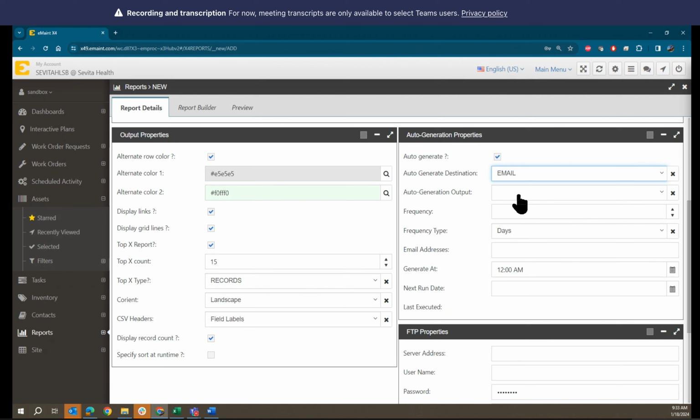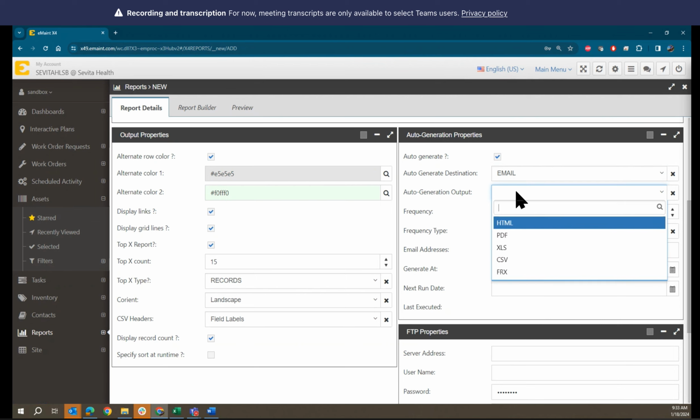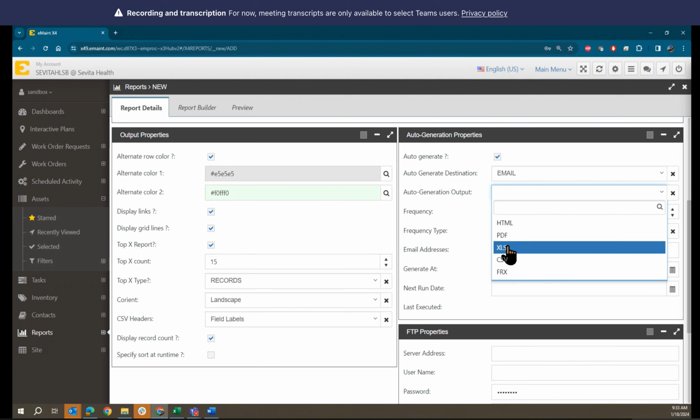Okay, so auto generation output, it is possible to send an HTML file, PDF files, Excel files, CSV files, or FRX. I'm not familiar with this extension, and I don't know what software we use to open the FRX.